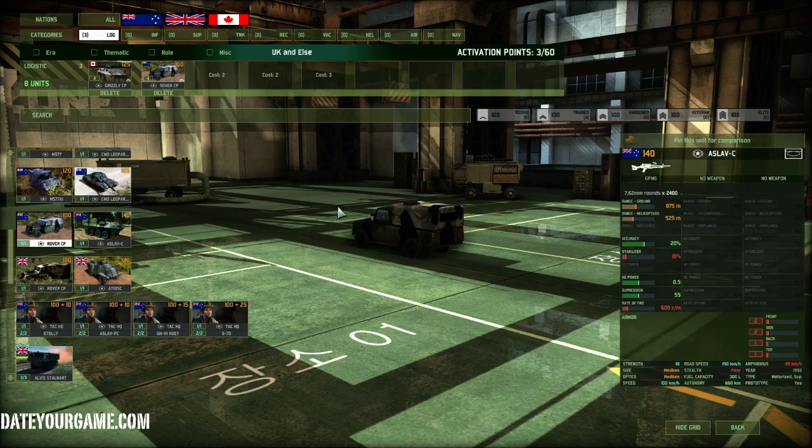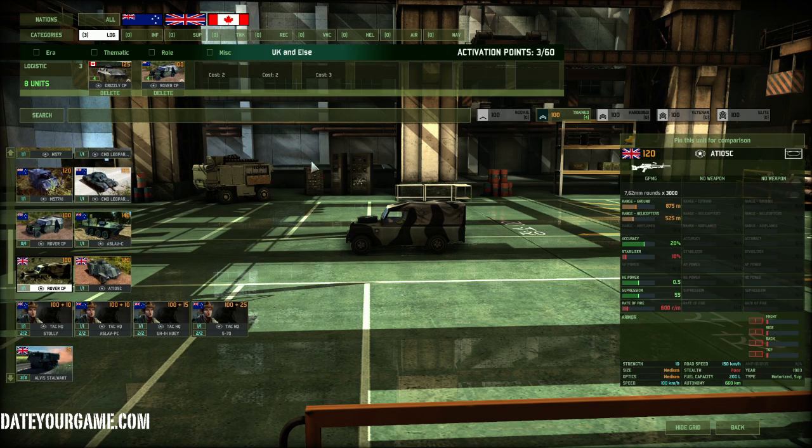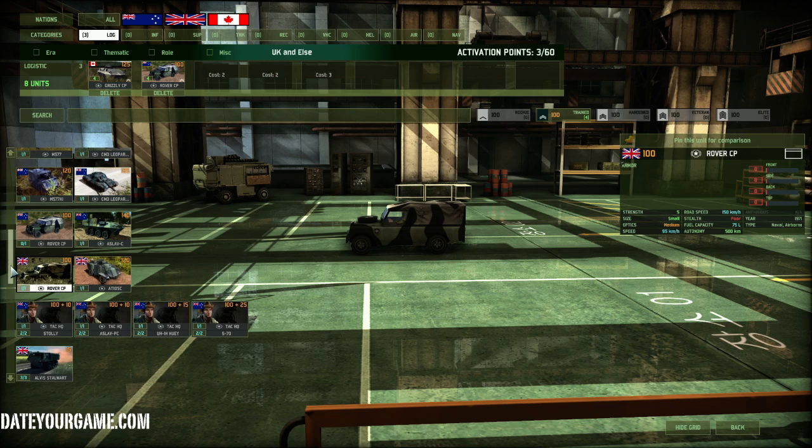I'll get the Australian Rover here also. Is there a difference with the British one? Absolutely nothing. This way I'll have 8 command vehicles, which means that if I'm under artillery fire, or if my team doesn't capture a sufficient amount of zones, I'll have the flexibility to capture stuff.